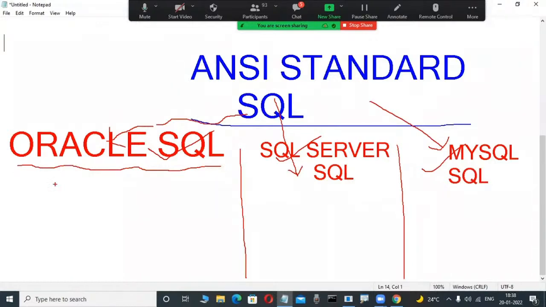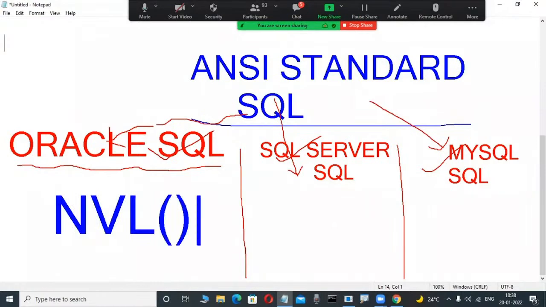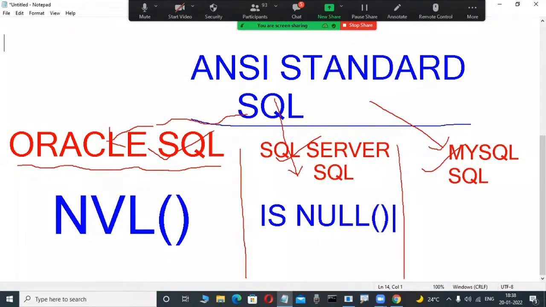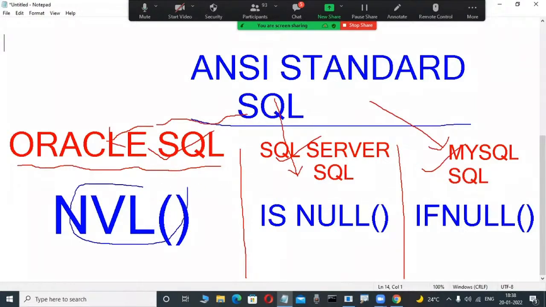The first three or four syntaxes are the same, but otherwise syntactically totally different. And functions are also different. For example, when we are handling null values, on the Oracle side NVL is a function, but can I use the same function in SQL Server? No, not working. Why? Because that is a different language. That's why in SQL Server ISNULL is the function we use for handling null values. Arithmetic operations performed on null values again become null. In MySQL, the function is IFNULL, and through that one we handle null values in arithmetic operations in a project. That's why functions are totally different.